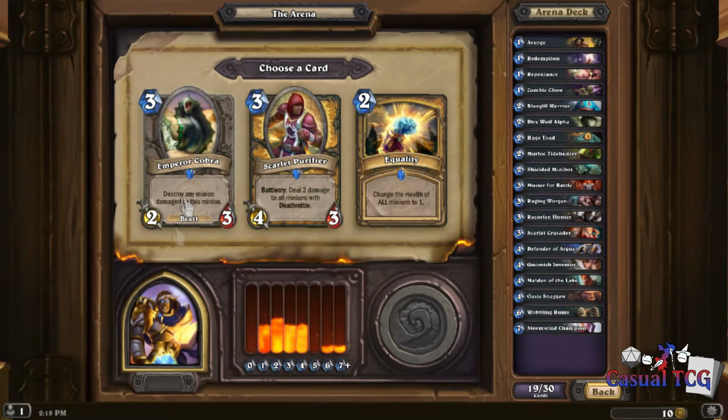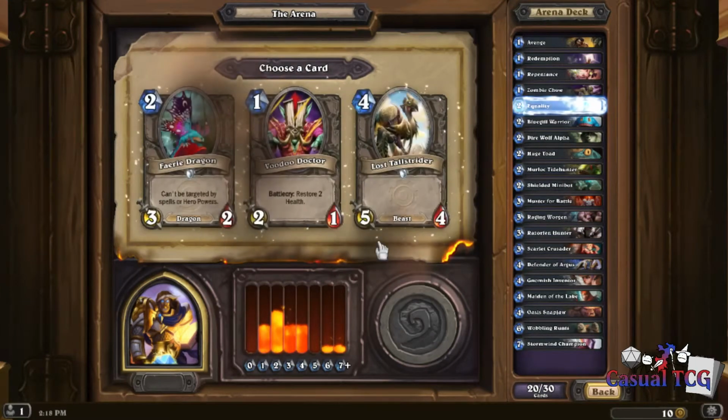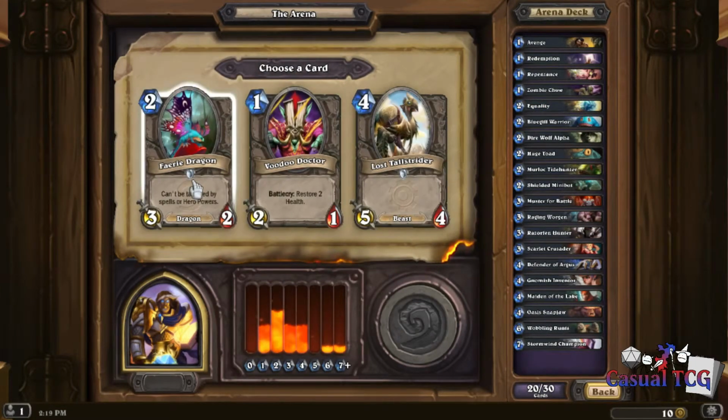Emperor Cobra is a good card too. I think he's a good mid-game card to counter some of their bigger creatures. But Equality does the same thing and costs less. I think this is just a better card for what I want to do.